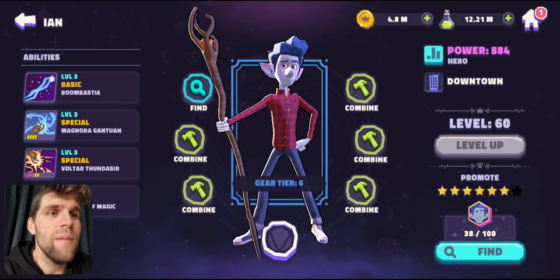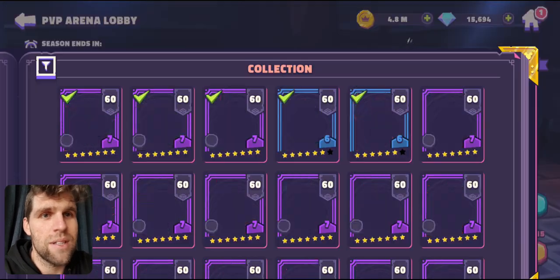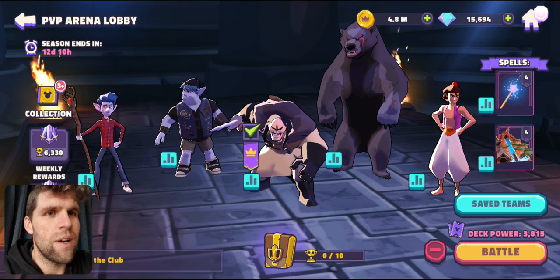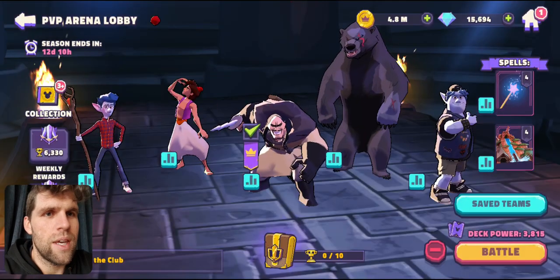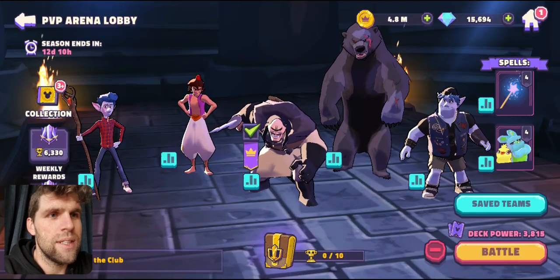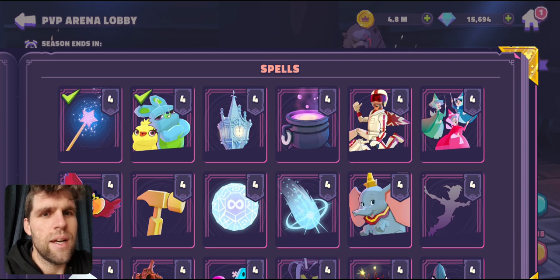But let us see him in a deck. So I've gone and just slapped him in with some of the top characters. I am going to just rearrange my team a little bit more. Maybe I'll leave it like that, although I will just rotate things around a little bit. So what I'm going to do, I'm going to put in, do I want to, no I won't. I'll go back to Splash.